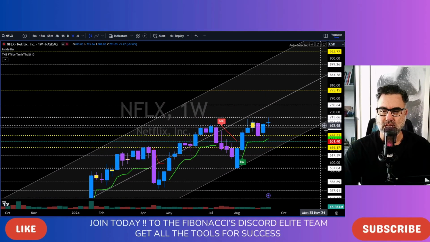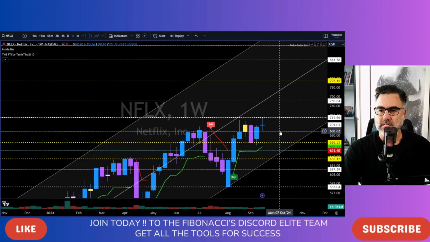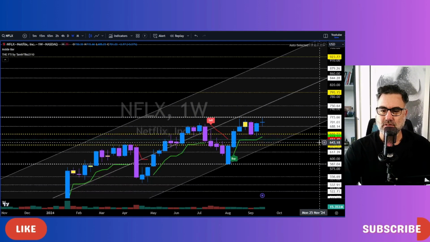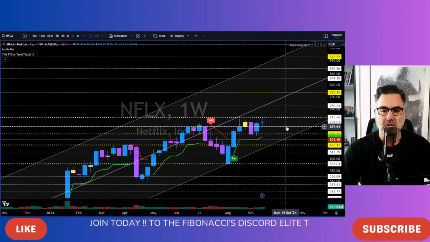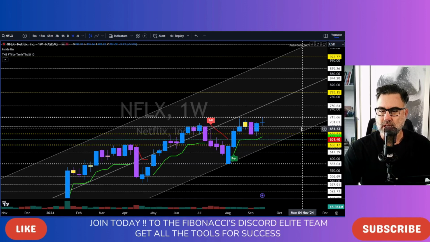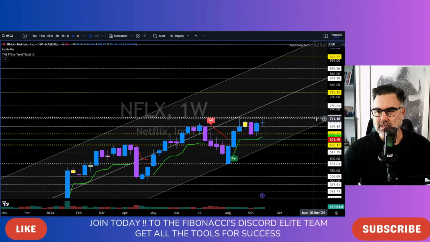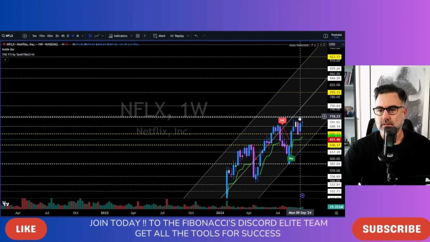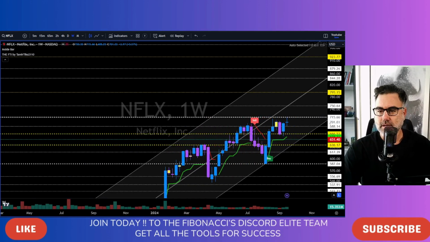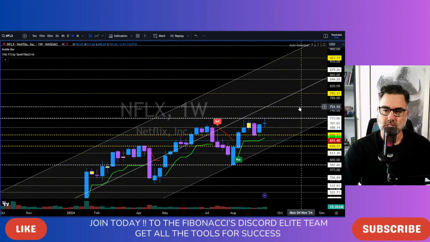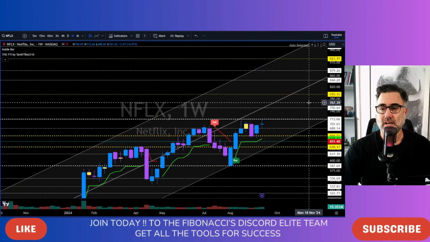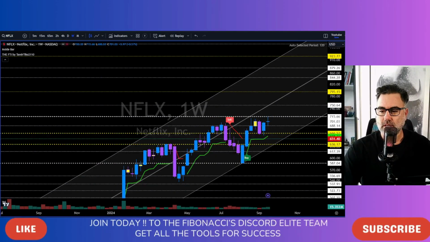Netflix, not much price action in the past week, ended up with a doji, very tight price action, 688 holding a support, 715 is the resistance, and as you can see in the past 5 trading weeks, not much price action, 666 is the support, 715, new all-time highs, is the resistance. Let's see, long continuation, 750 and maybe even 800.